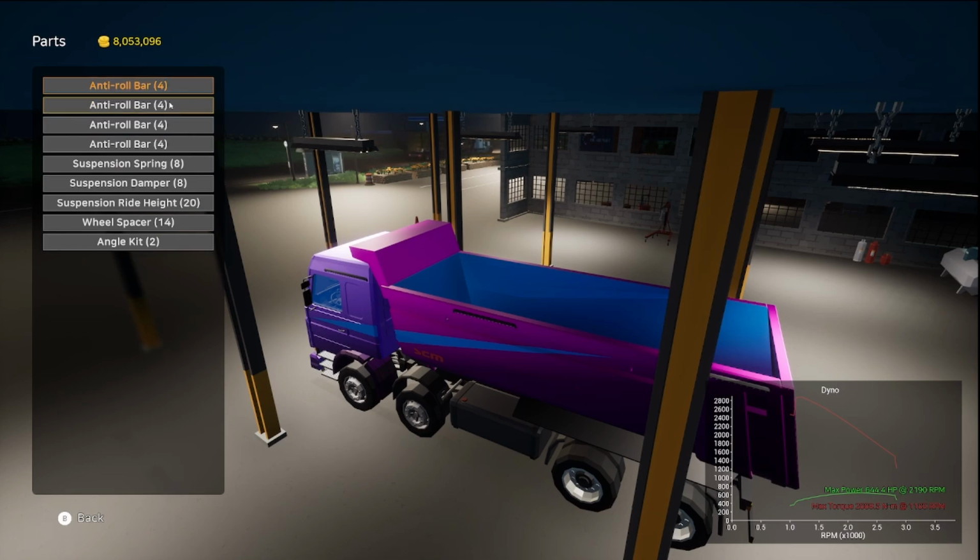I've gone with different anti-roll bars in the front and softer suspension springs in the front. I'll get into the reasons why as I go through and explain what these components are, what they do, why I picked what I picked. But I just wanted to take a quick note and let you know that the build has changed.